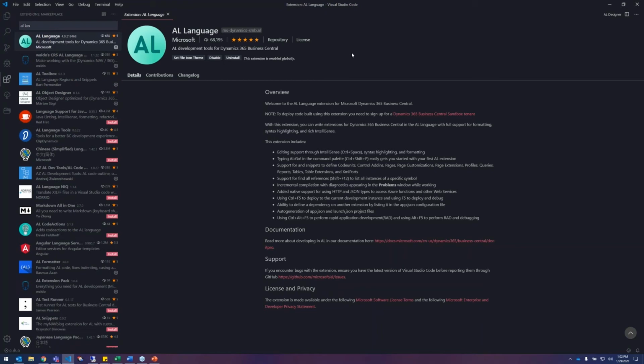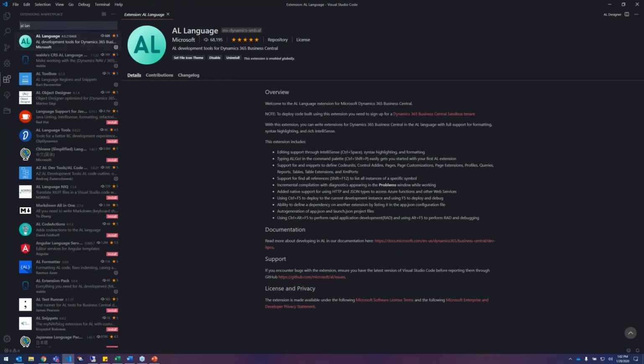And now this AL language is actually going to be its own extension within Visual Studio Code. So these extensions are how I can enhance Visual Studio Code to be a better code editor. We can see that mine's already installed. It's giving me the option to uninstall it if I wanted to. We do not want to do that. And besides the AL language itself from Microsoft, there are a plethora of other AL-based extensions that you can install. Some from Waldo, some from Mark Brummel, etc., all down the list here.